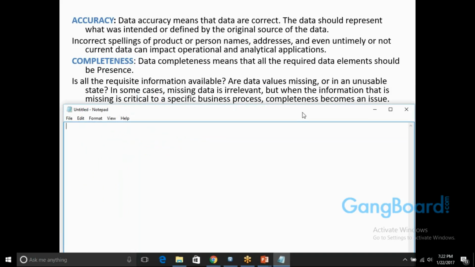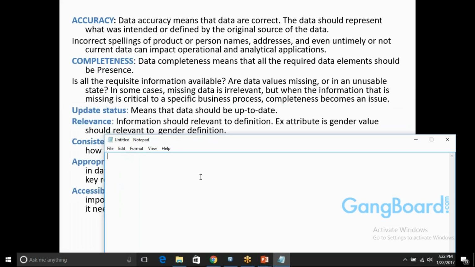So if the data value is missing, this is also the same kind of thing. Hyderabad missing the country, we can't understand which city we have to consider from which country. That is one of the characteristics of data quality.